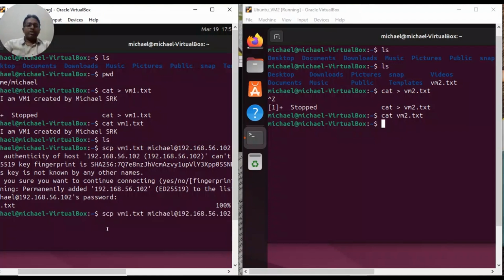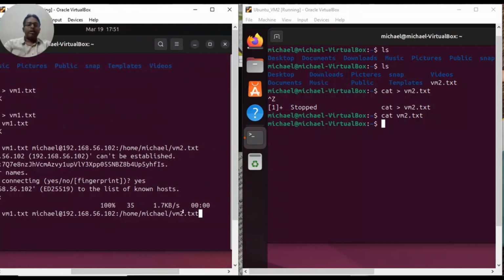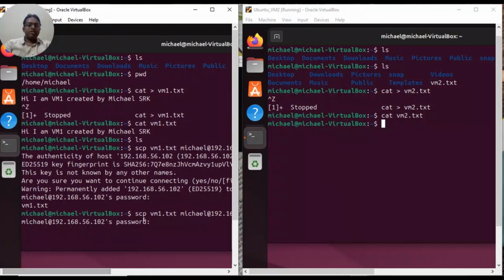Executing the same command, and let me give vm3 here. Now again it will ask for the password. Enter. Now come here and type ls.